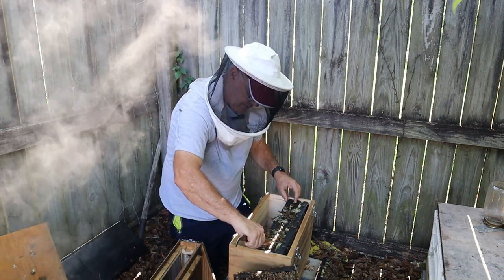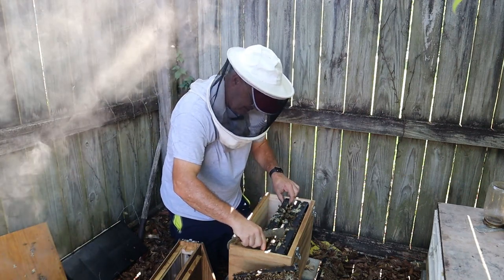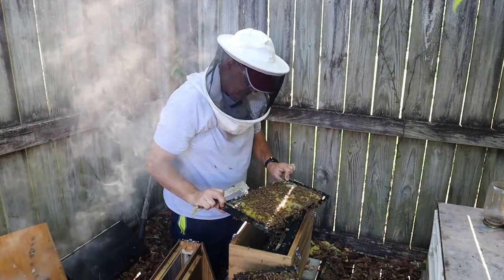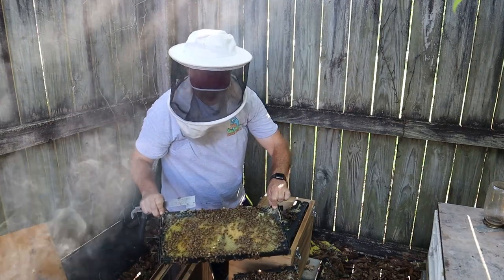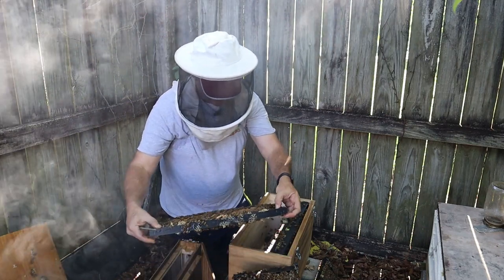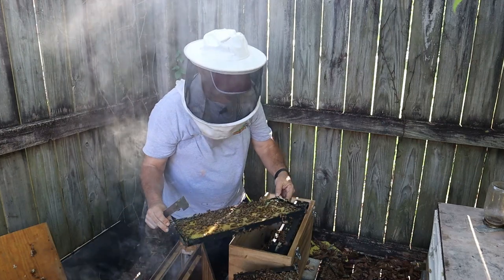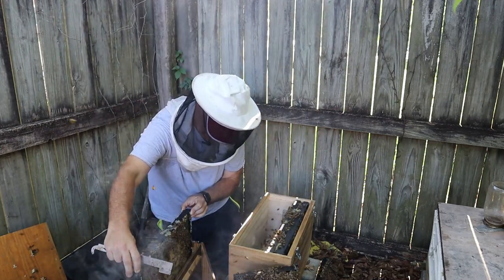It's my first time doing this, so if it seems like I don't know what I'm doing, it's because, well, I don't know what I'm doing. But I think it's pretty logical. This one might be a little better. There's eggs and larvae. I think I'm gonna put her on this one, actually, because we got brood right there. Don't really have any pollen on this frame. We got eggs and larvae. I don't know, which should I take? A little pollen around the edges there. I think I'm gonna put her on this one. Really, any of them would probably be fine.